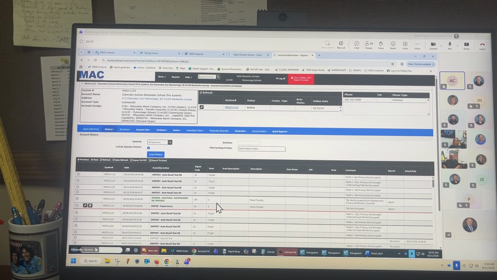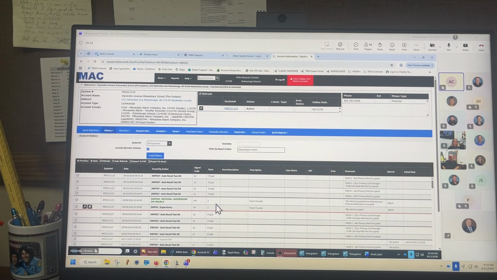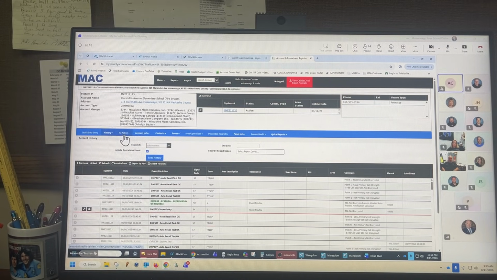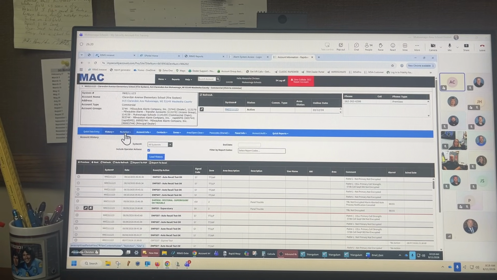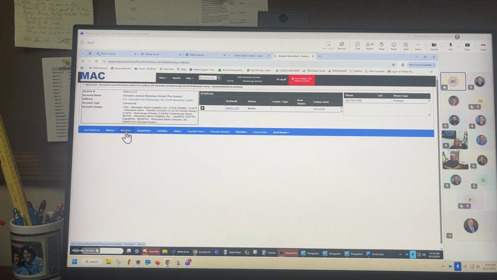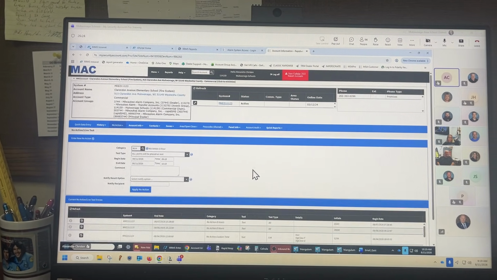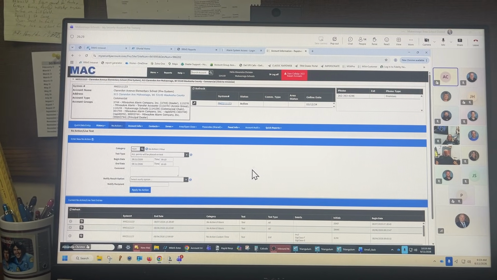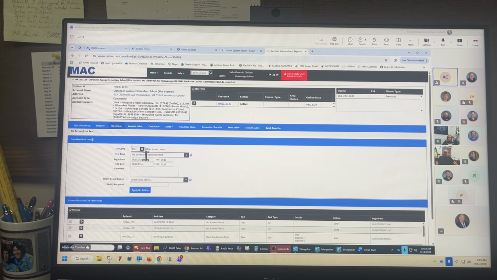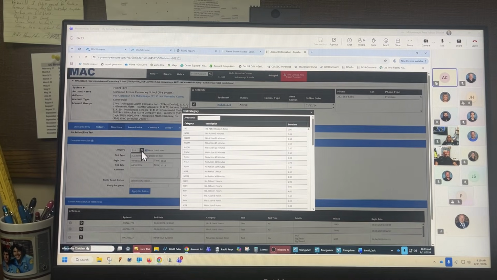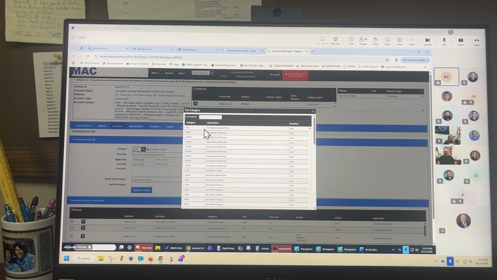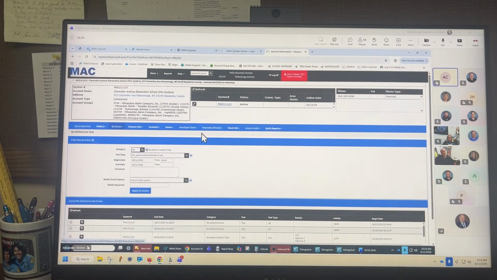All right, so to put an account on no action, the option over after history is no action. I can go ahead and click on that. Now what it'll do, the category will already default to a 1 hour no action. You can customize this. You can click on the search, the magnifying glass, and then you will see this called no action.